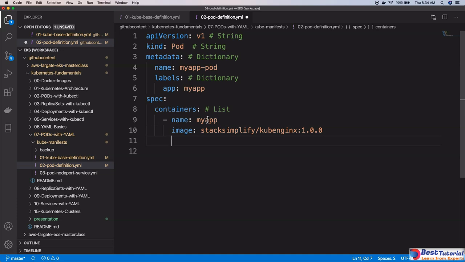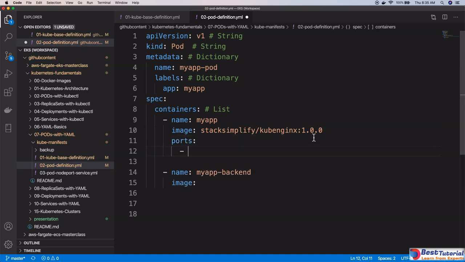This is a list, and if you want to define one more container you can again define it with a name, like my-app-backend or something, and its image, and if you want you can define its container ports and all those things. So we'll additionally define ports for this container.